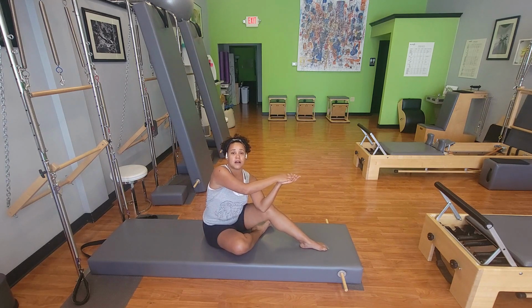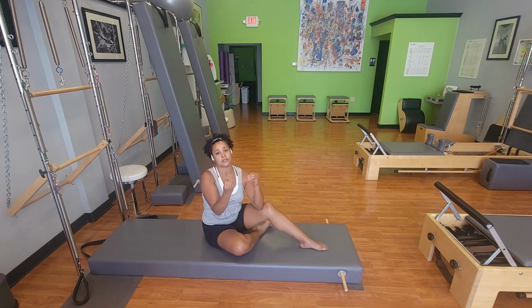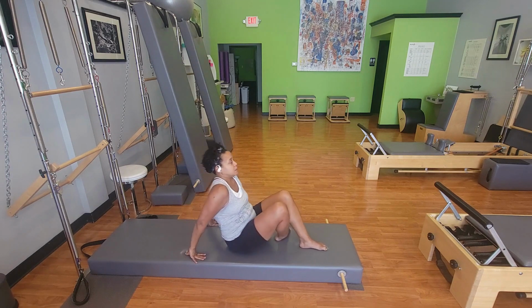The added movement of the carriage gives a whole different element to feet and straps that I would argue kind of makes it a completely different exercise. But the cues do transfer and they really do come out of the footwork that we just talked about. So let's get into some feet and straps.